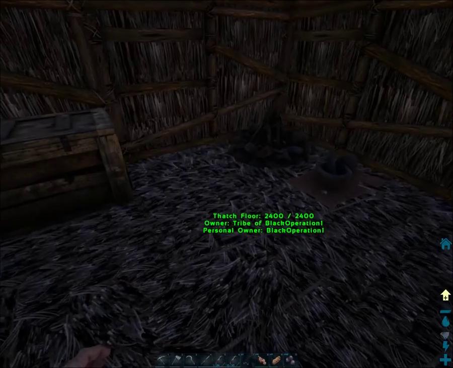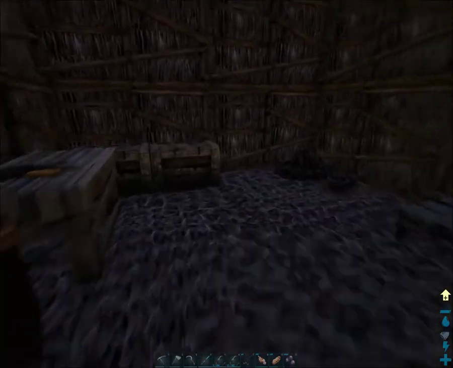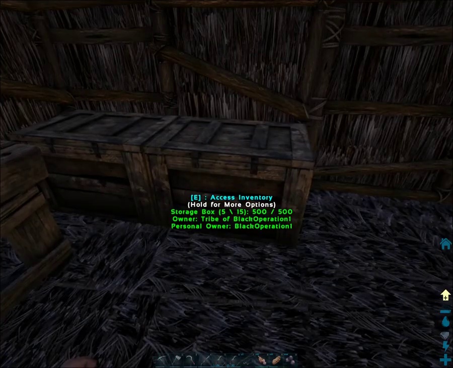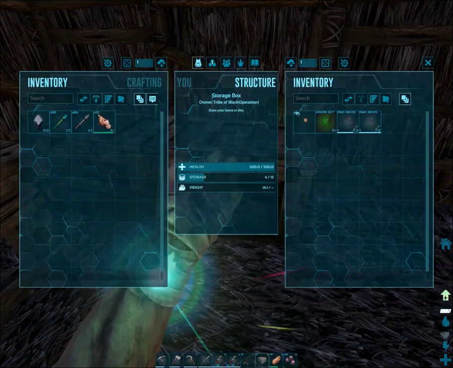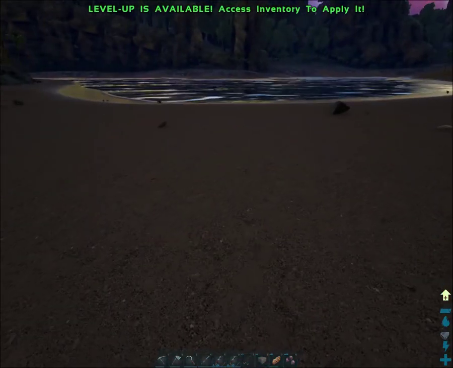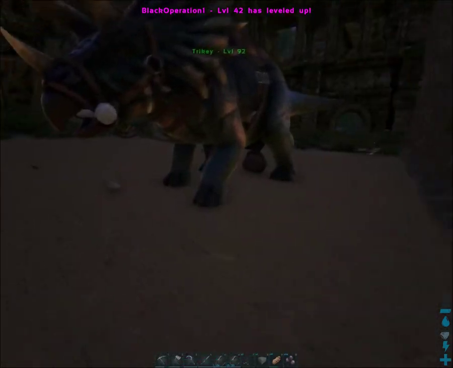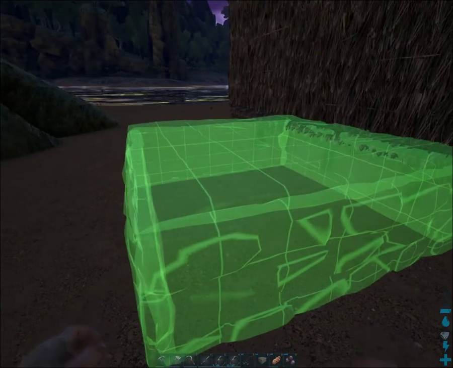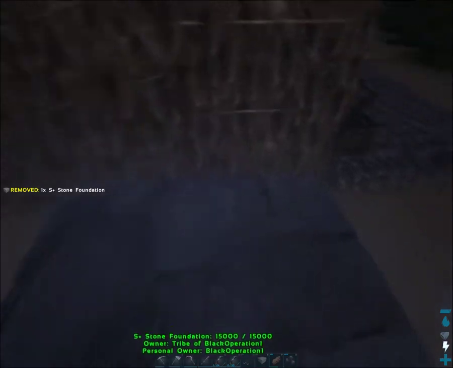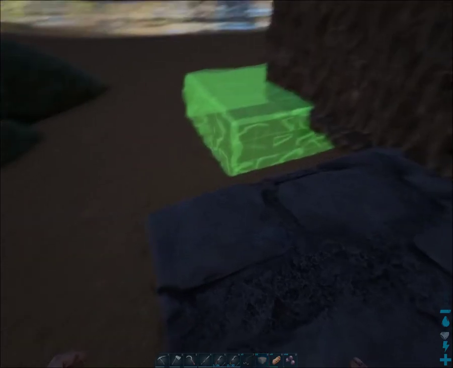In order to tame a pteranodon, first of all, we're going to need to make a little extension on here so we can build the kibble table. So I do have a couple of stone foundations made up, and we've just got to level up. I'm going to whack this in the weight for the time being because hopefully we'll be shifting a lot of metal soon. So we're going to just place these down. Doesn't matter where.